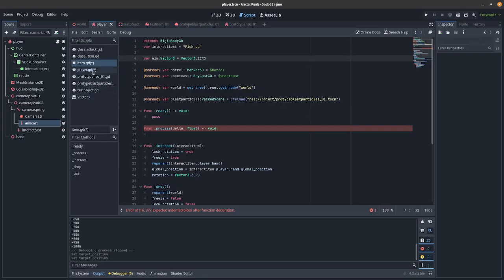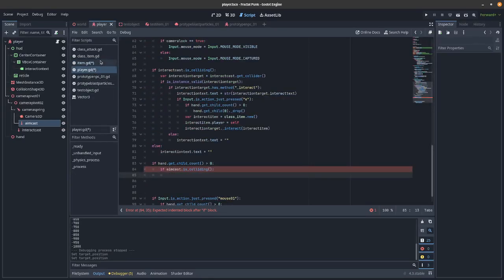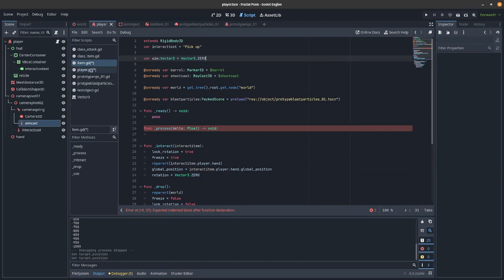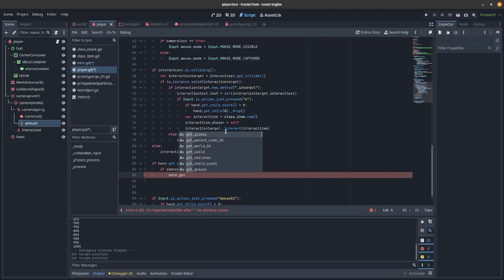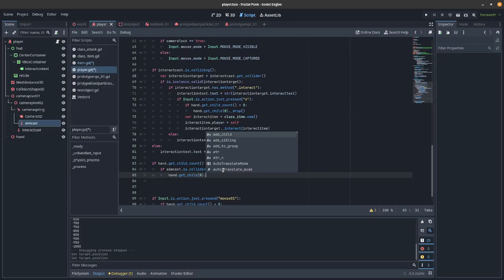If aimcast is colliding, then hand dot get child 0 dot aim.